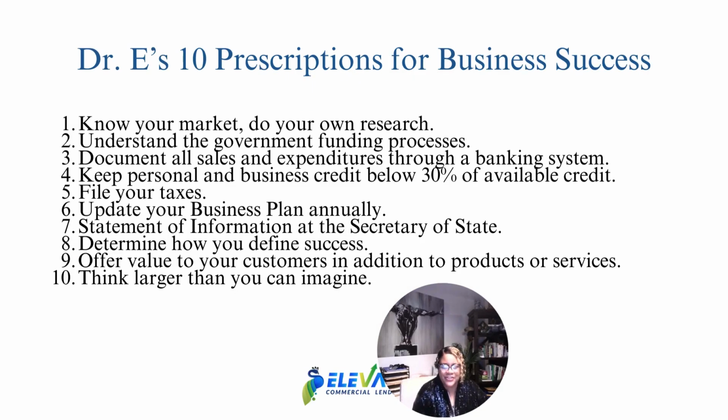This brings me back to Dr. E's prescriptions for business success. Know your market, do your research, understand the government funding process, document all sales and expenditures through a banking system, keep personal and business credit below 30% of available credit, file your taxes, update your business plan annually. Remember that statement of information at the Secretary of State and its annual reporting requirement.